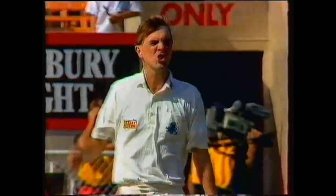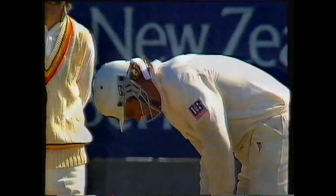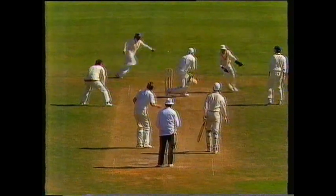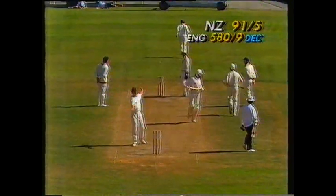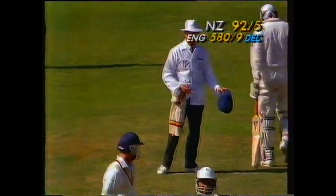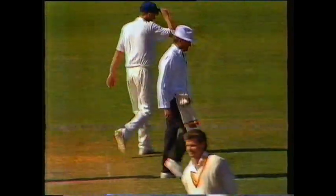Another arm ball, nearly crept in, didn't it? Very well judged indeed, that one — a little bit quicker too, Henry, a little bit flatter. Well bowled, it's almost got you on the nose. Well bowled, Tuffman. That was a very wide one — I don't know whether it was bat, or pad, or a bye. My view was it was off the bat — yes it was. So Martin Crowe's off the mark with that bottom edge sweep. End of the over, and the score 92 for five.